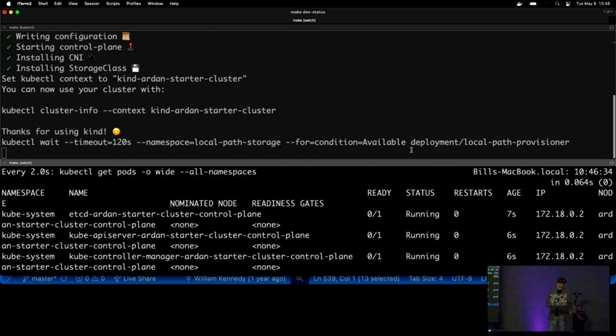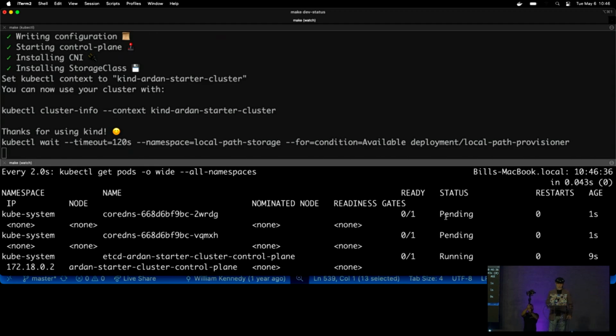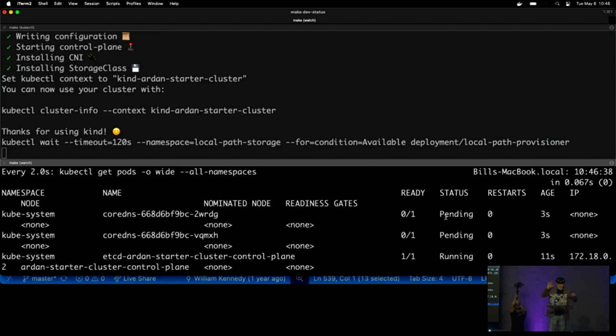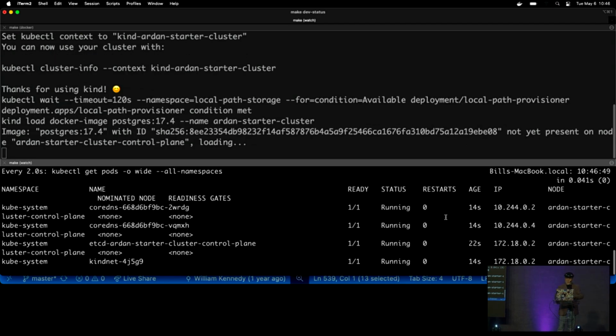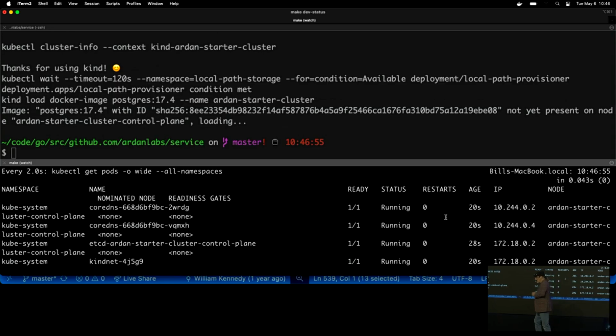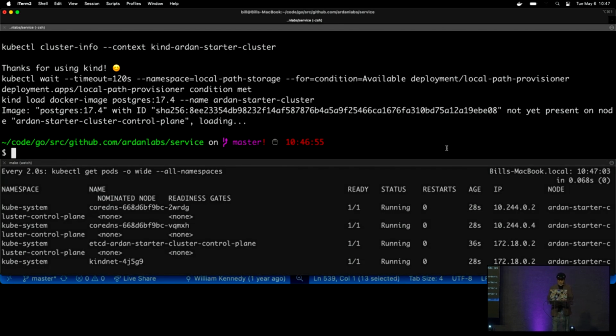Now, normally I would make this smaller so we can see everything, but this is a very large room. So I'm just waiting right now for the 9 services to come up so we can then do the next stage here, and I'm going to make this just a tiny bit smaller so I can at least see what's going on here. So once I get the cluster up, I've got 3 binaries or 3 different services that we're going to be running with this. Okay, so the cluster's now up.